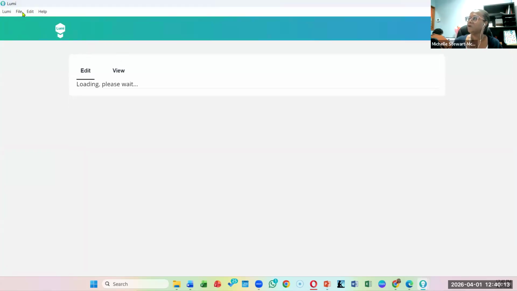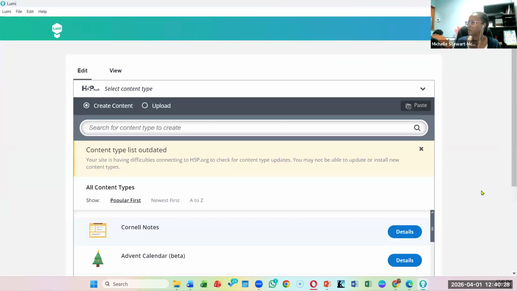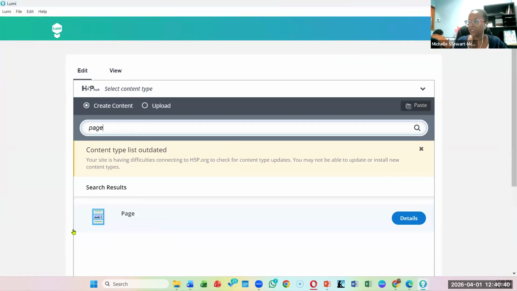All right, let me put this on Zoom. You will realize that it looks just like the interface when we're going to be adding anything. I want to do a quick search instead of scrolling. So I'm going to type in page, and there it is. It comes up here. When it is replaced on our VLE, this is what you will see.